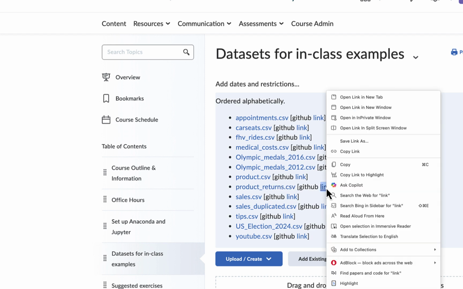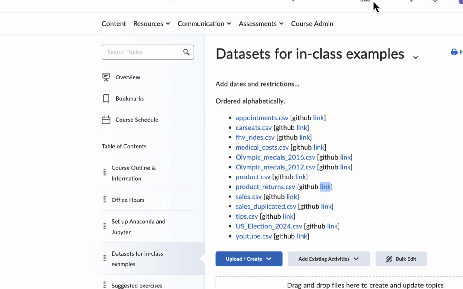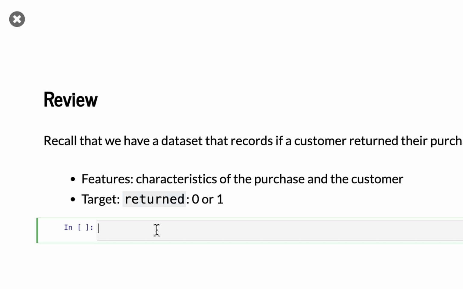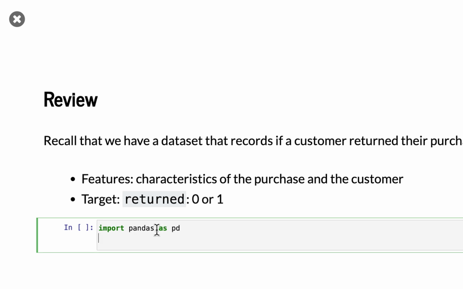Right, let's copy the GitHub link and then let's try to import this data set again. So let's import pandas as pd. Right? And then let's do returns. I think last time we called it df returns, just to make it a bit more concise.